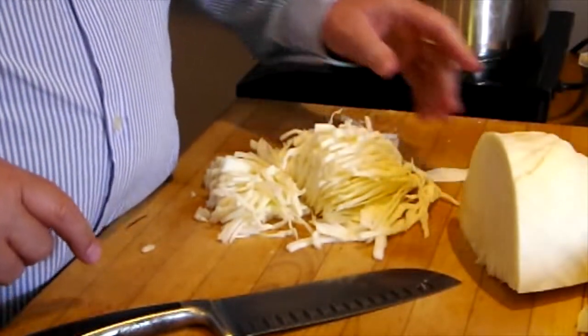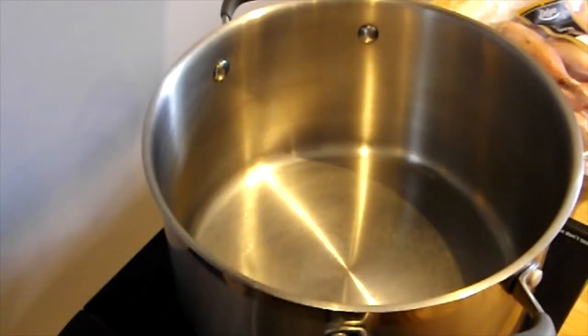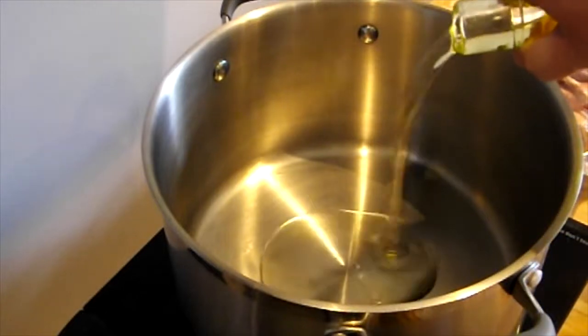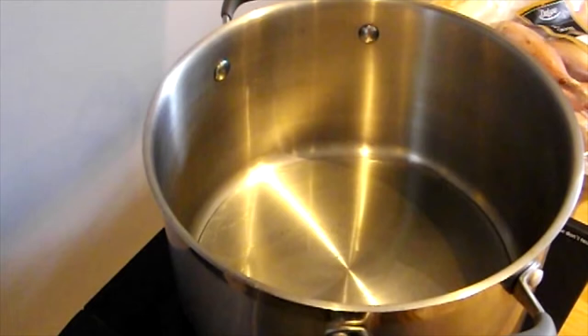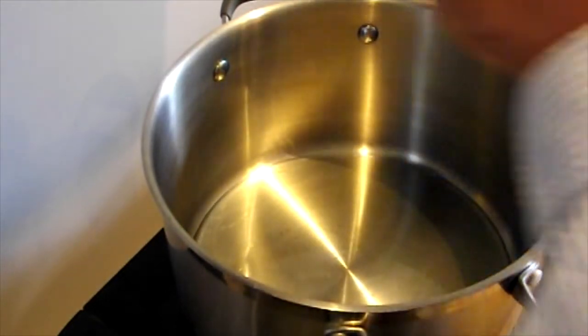So, what we do now is olive oil. So let's start. We put a large glug of olive oil into the pan, like so, and we add the cabbage.